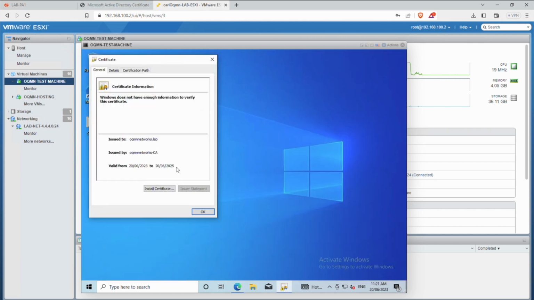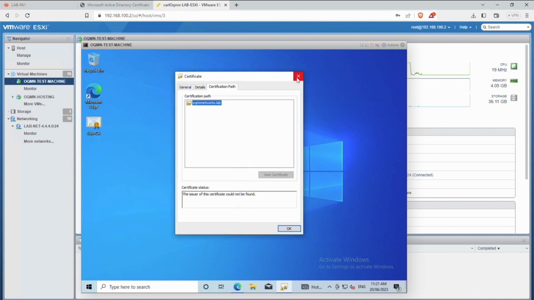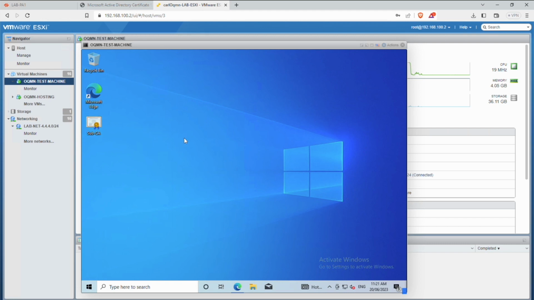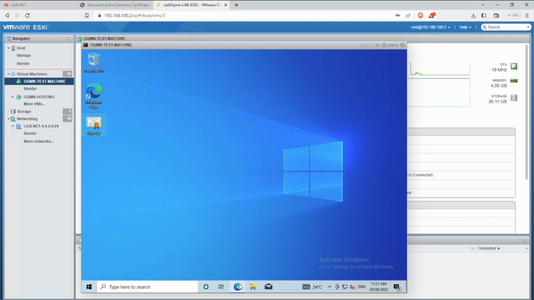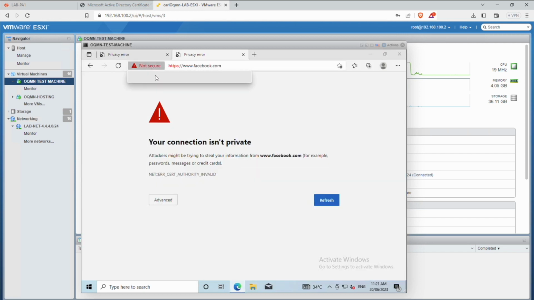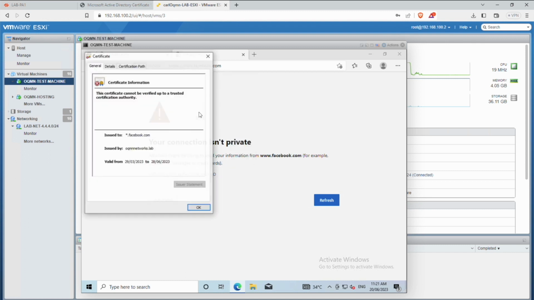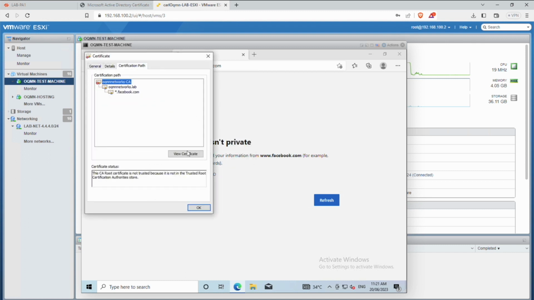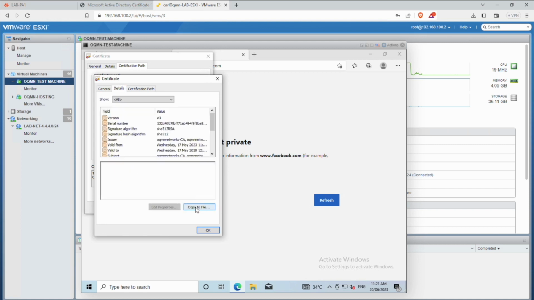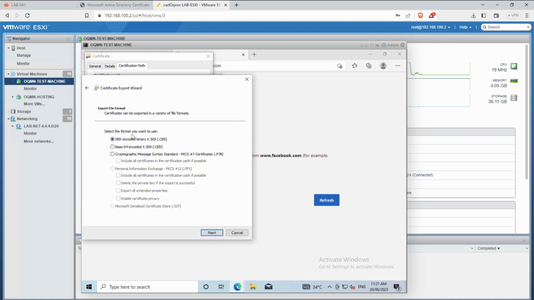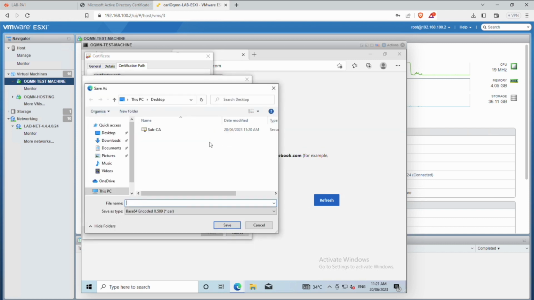Okay, we also need to install the root CA. Now, in order to take that one, I need to open this one again. Page 64. Browse.